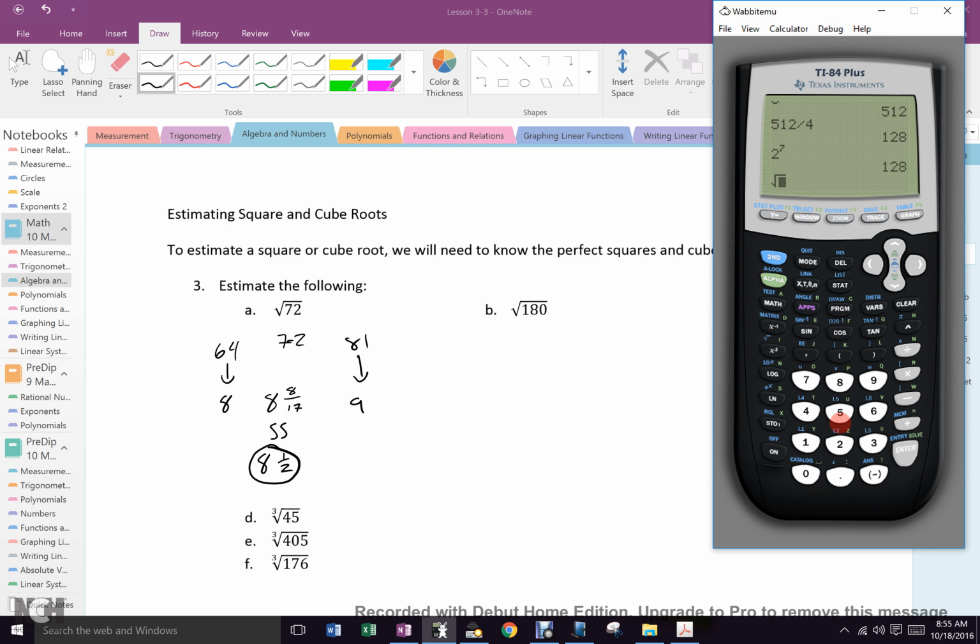Square root, 72, 8.48, 8.5. Cool? Again, the reason I'm getting you to do this is because your calculator punch-in is great, all things perfect, but if you can estimate beforehand, you have an idea of where you're going. And when you get a crazy wrong answer, like a hypotenuse that's shorter than a leg, you can say, oh, okay, I got this. Understand? So what's the next one going to be?